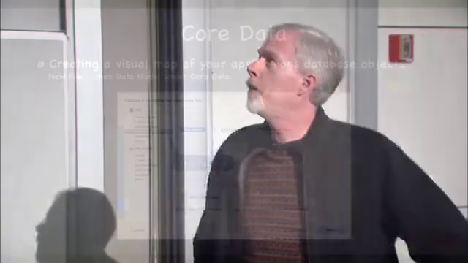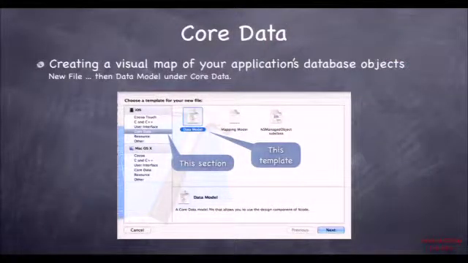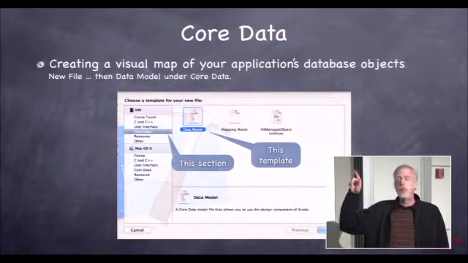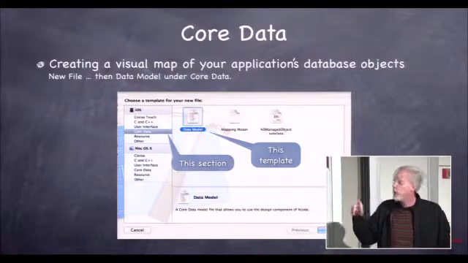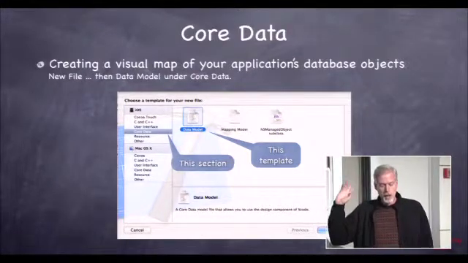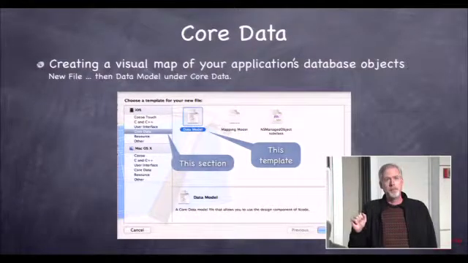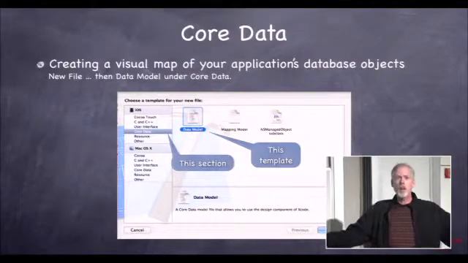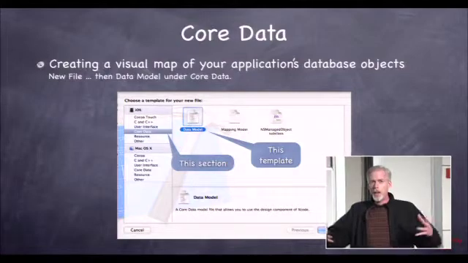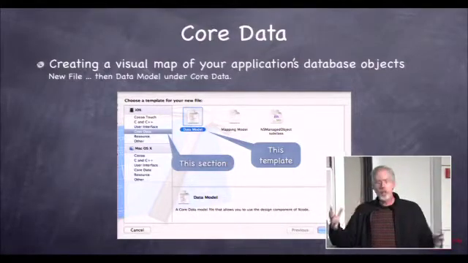So let's talk about how you create that visual map, because until you've created it, you can't really do anything. It's very straightforward. You just do New File, our favorite way to get a new thing in our application. This time you're going to go down on the left to where it says Core Data. If you have trouble finding this, it's because it's in a place we haven't looked before. When you click on Core Data, you have some choices, but the one you want is Data Model. We click on Data Model and click Next, and that allows us to create this graphical model of what's in our database. Again, we don't have to write any SQL to generate tables or anything like that. That's all done for us.